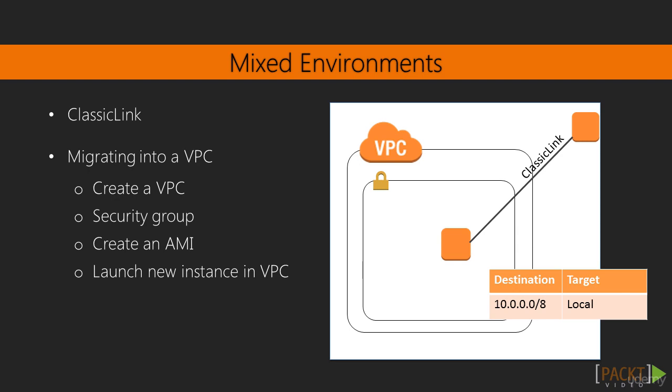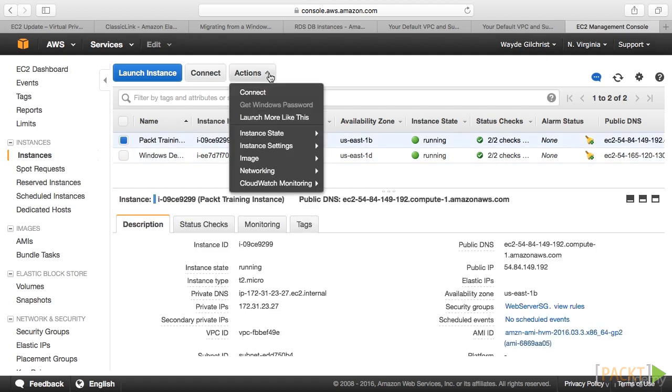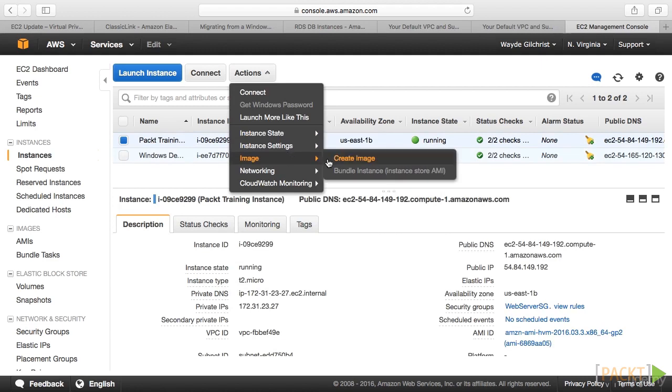The steps to do this are, first, create a VPC. Second, define a VPC security group for your instance. The security groups for classic instances cannot be used inside a VPC, so you'll have to create a new one, but you could use the same rules. Third, create an AMI from the instance. The easiest way to do this is in the Management Console. Go to the EC2 dashboard, click on the box next to your instance, then under the Actions menu, choose Image, and then Create Image.